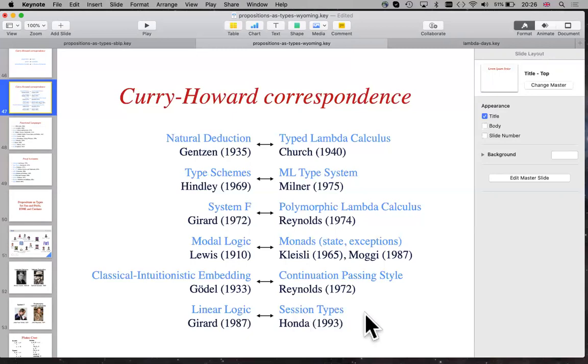When Honda did session types, he had input, output, and one of the kinds of ors and ands from linear logic. So it was part taken direct from linear logic, and then part, well, you've got communication channels, obviously you have input and output on them. Much, much later, so Kohei came up with that in 1993. Much later, in 2010, Frank Pfenning and Luís Caires went, well, actually, input is exactly like the other connective of linear logic. Output is like the other connective pair. So you had 4 main things in linear logic, and they turned out to be the 4 main things in session types, but it took nearly 20 years to see it.